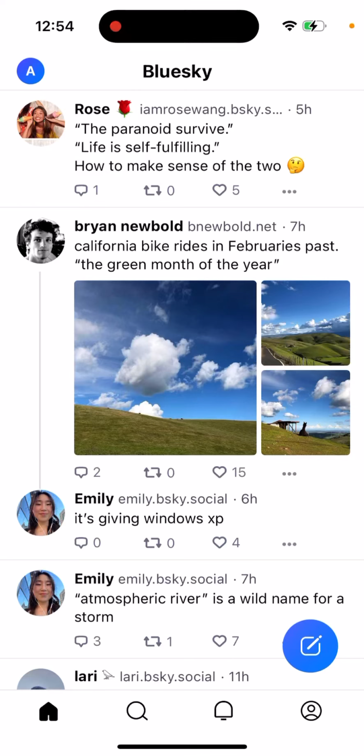Here is the Bluesky app, and I finally got an invite. So yeah, this is what you can see here. It looks like just a very minimalistic version of Twitter. However, it was trending in the top charts in the social media category in the US App Store, so it's already released to the App Store. You can get this app.